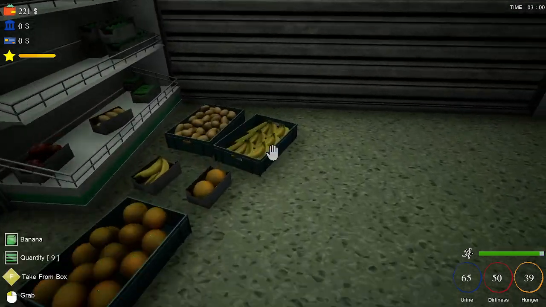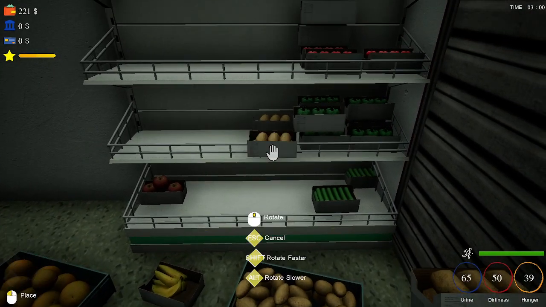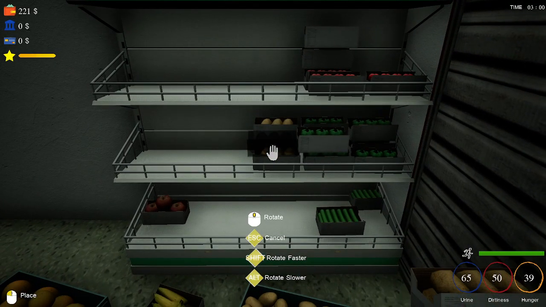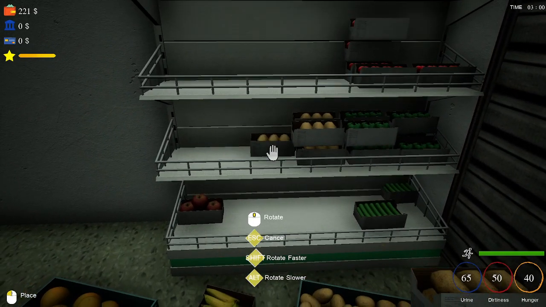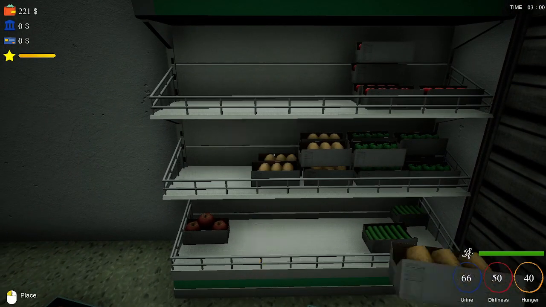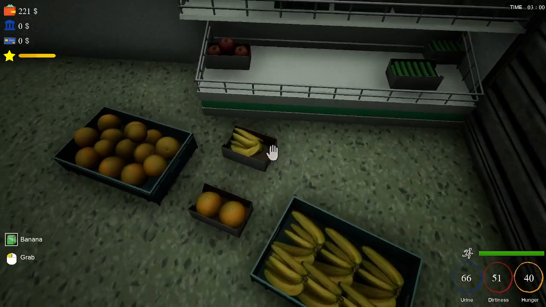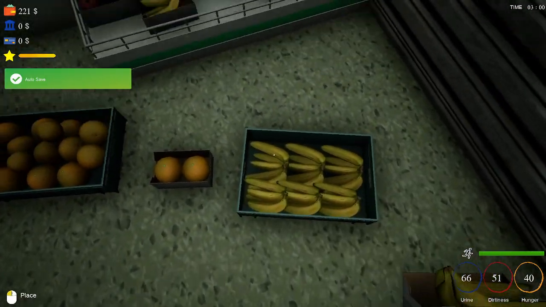Alrighty. Oh, we gotta do the fruit. And the veggies. Let's do these. We'll stack them. Try to anyway. You get quite a few, so it's a stack for sure. Stick these here. Okay.